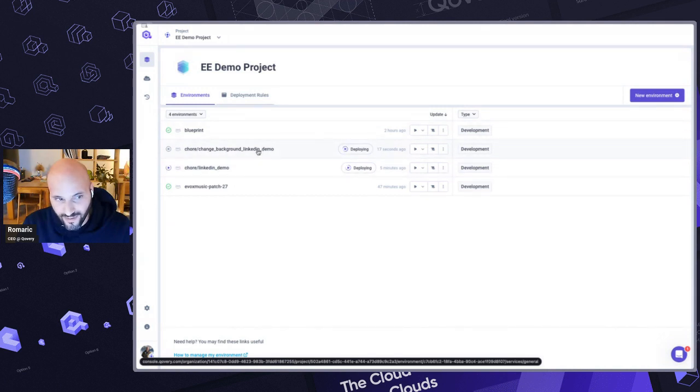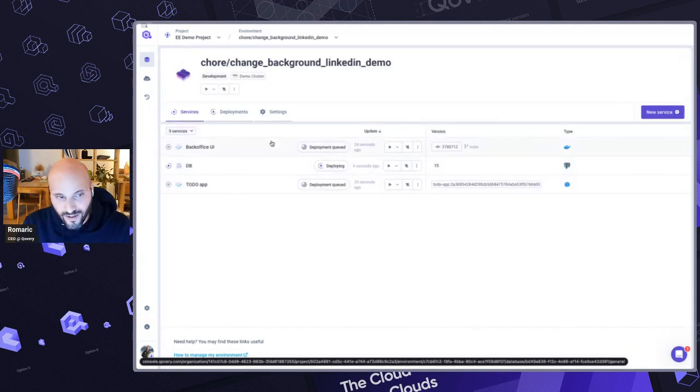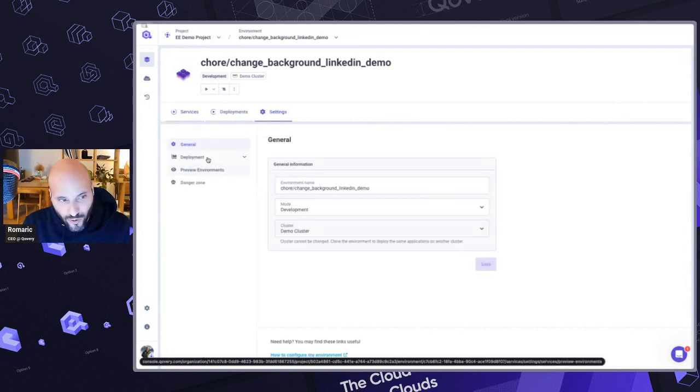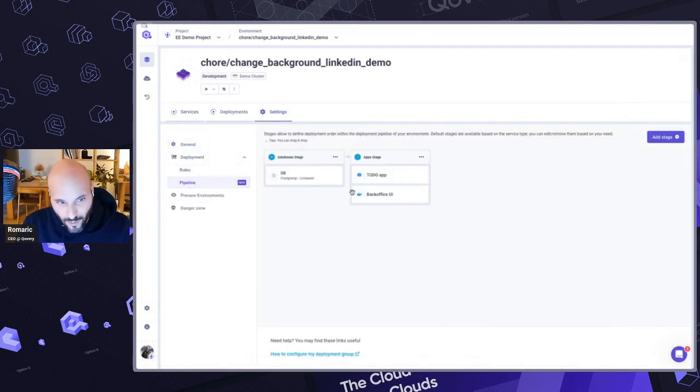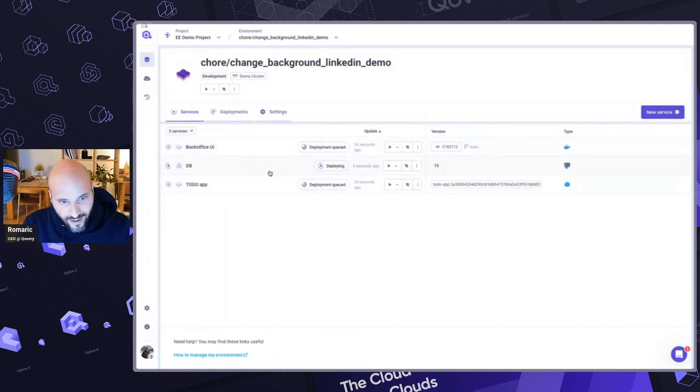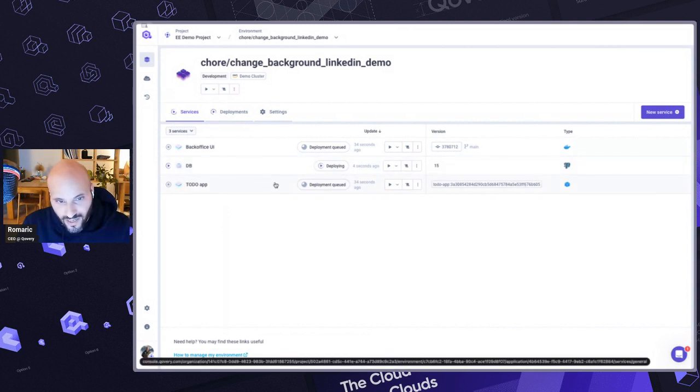You see, that's great. And this one, as I explained, we keep the order of execution, obviously. So we have the pipeline that has been defined, databases first that are started, then the applications. Okay, if we look here, we have the to-do app, and the to-do app is another version from the other environment. So this is the new version of our environment.